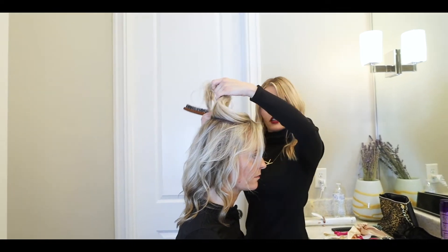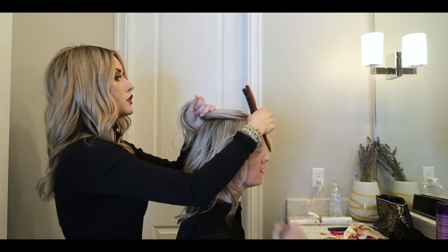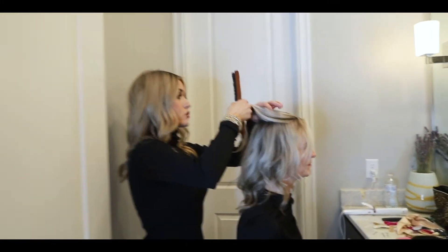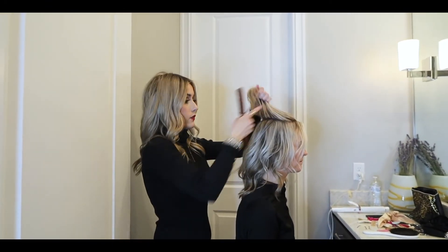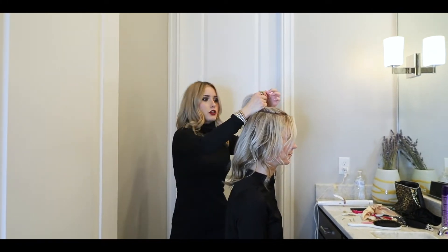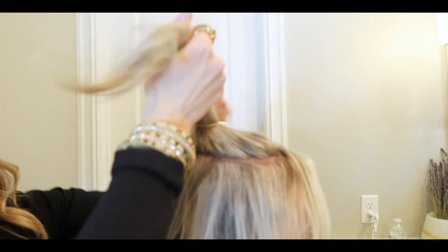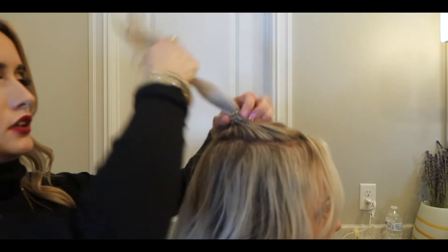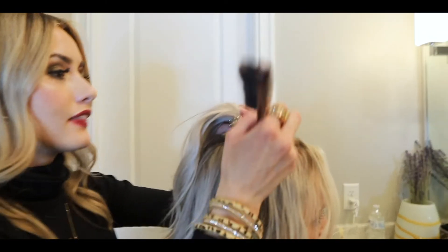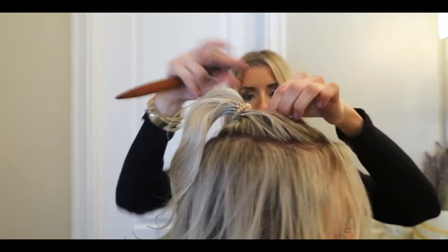Do you wear your hair half up, half down a lot? I normally just wear it down, but if I know how to do more half up, half down, I like to — I feel like I just always do the same thing. Those bows with the scrunchie with the bows built in really dress up this look. So you can either take it with the bow itself, or you can get one of these — I call them the telephone cord rubber bands. I'm going to wrap it around three times and then pull it out like that — they make my hair so much puffier. And a tip for added volume: take the back side and push it out right here to give her a little more volume.